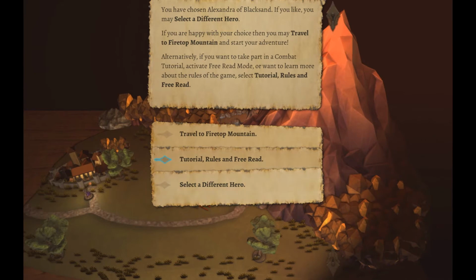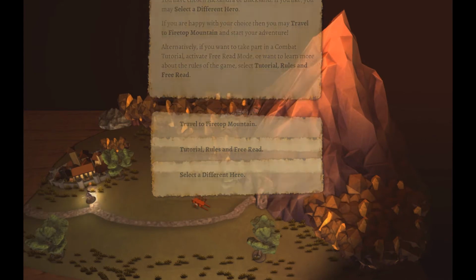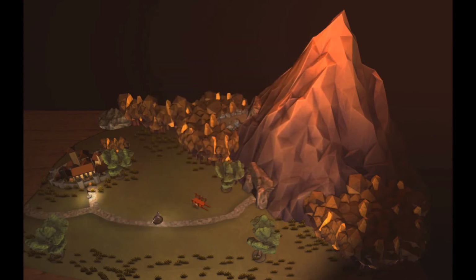Okay, so we don't need the tutorial. Let's head into Firetop Mountain. I don't actually know what Alexandra is here for, so hopefully it'll explain at the outset.